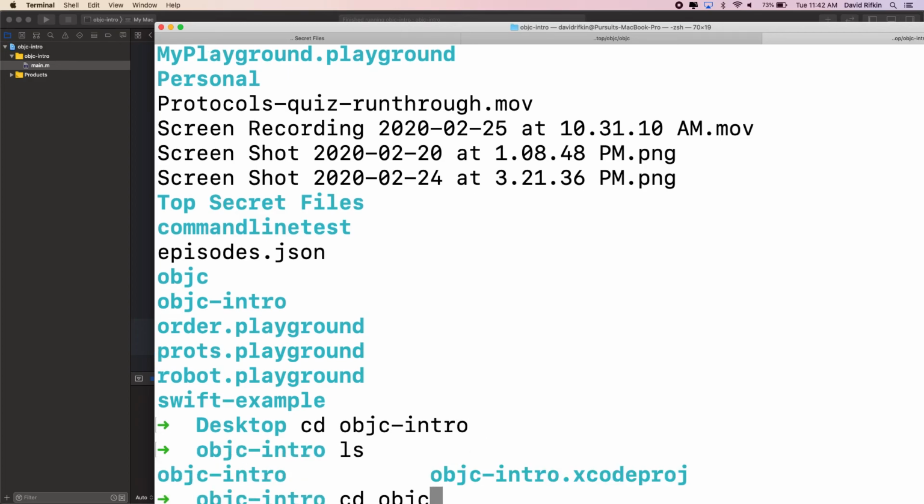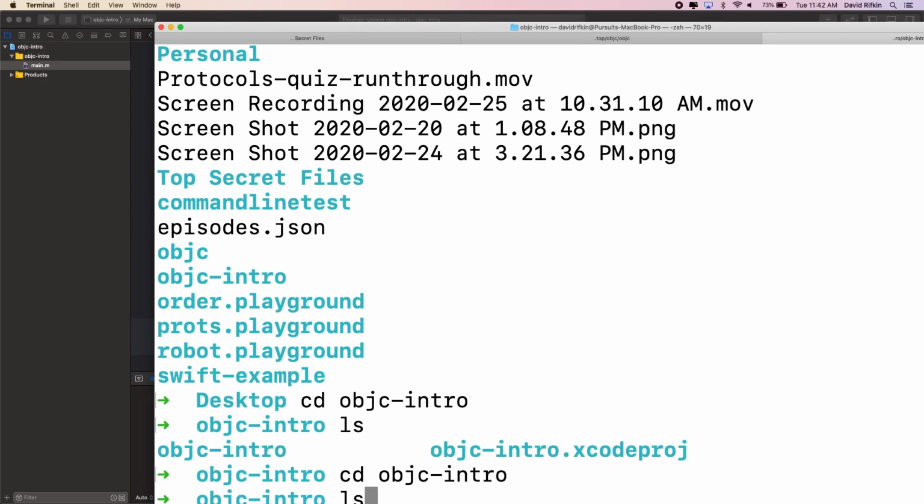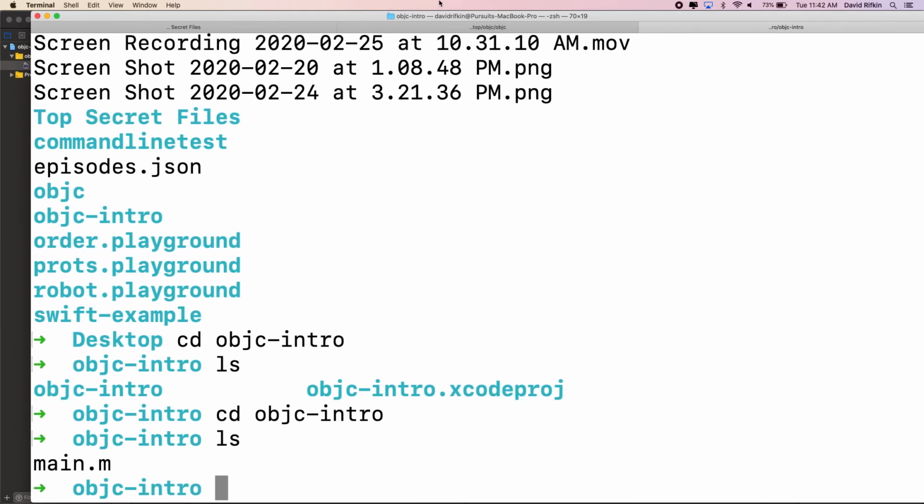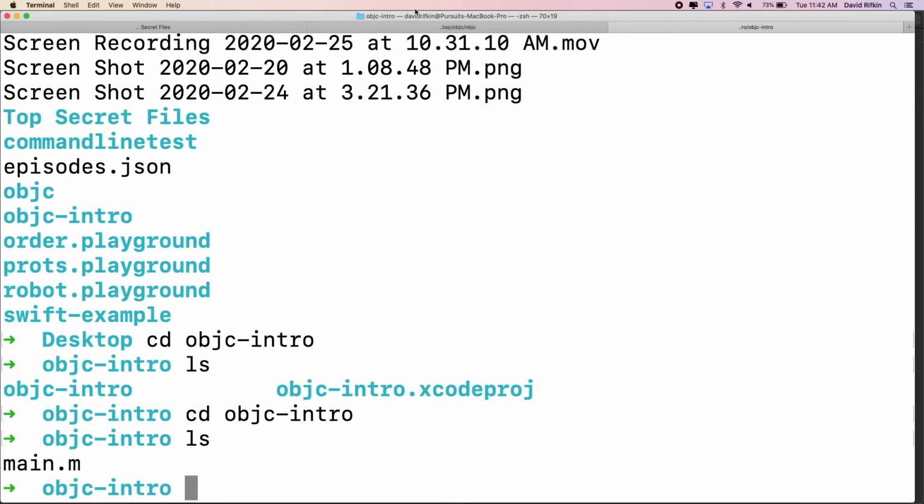I'm going to go find my main.m file. And what I can do is, just like I did with Swift before, to build and run a program or to get into the REPL, I can call the Clang compiler. This is weird, but it's fun. I promise you'll like it. You don't actually have to use it at all, so that's also fine. But just know that you can compile your own programs from the terminal, from the command line. For some build processes in certain companies where you have to run this program before you actually run the Swift code, you'll need to know how to use a compiler.